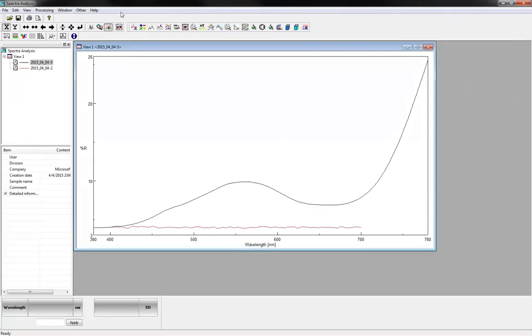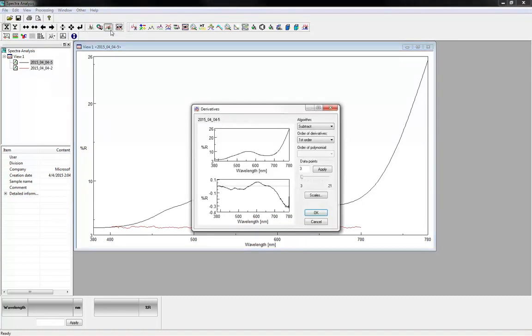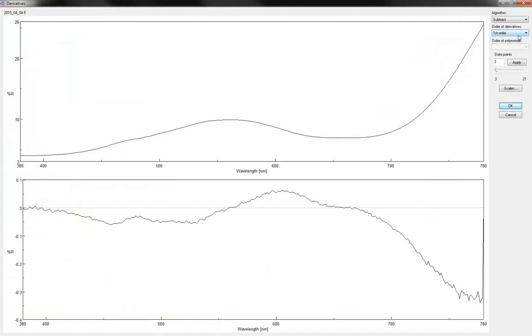To determine the derivative spectrum of a sample spectrum, select Derivatives under Operations. First, second, third, and fourth order derivative calculations can be performed using one of two algorithms. First derivatives can also be used to find the inflection points in broad spectral peaks or thermal melt data. The derivative spectrum is shown in the bottom display field.